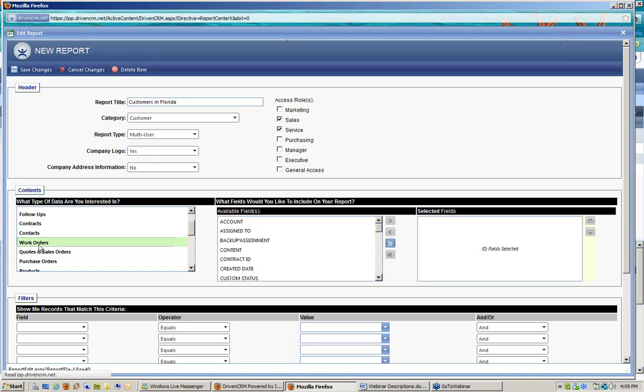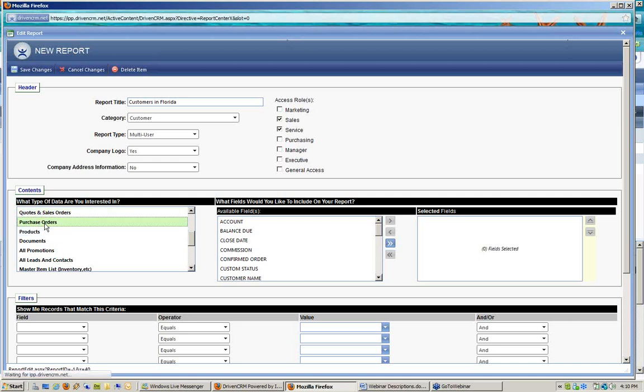Next area is our work orders. These are our service contracts or support work orders that are in Driven. You can filter and report on those in any way. The quotes and sales orders area is both your current quotes, your open sales orders, your partially processed sales orders, and your past invoices, all together in this one area. Okay, as I said, from Driven, because a quote turns into a sales order, turns into an invoice. It's all out of that same area of information in Driven.